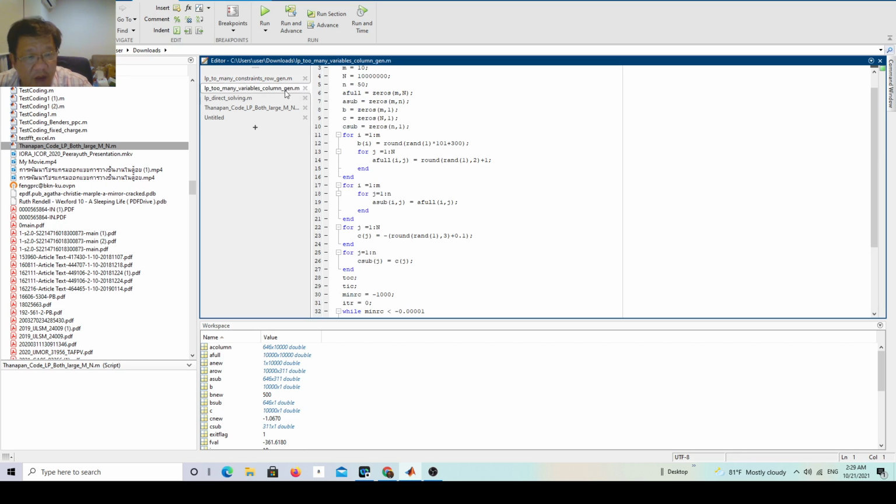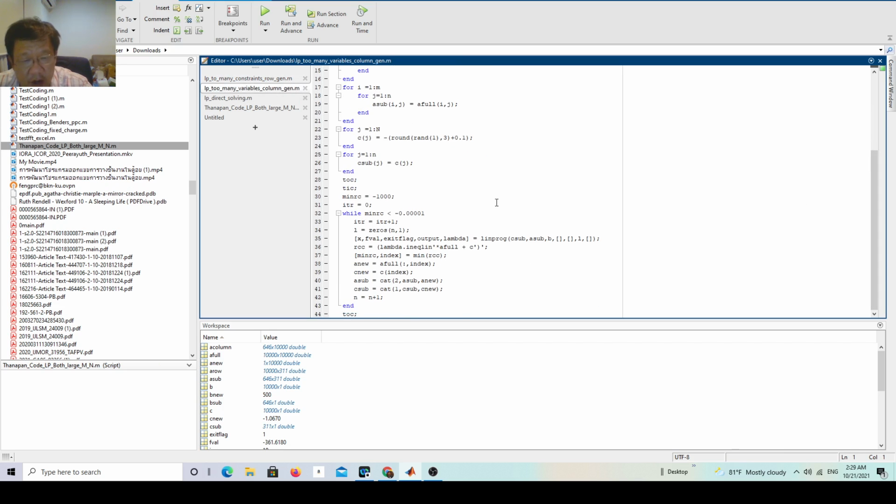The same works for column generation also. We develop a loop here. Instead of adding a new row, we add a new column one at a time. And the result, as you already saw in the last two clips, is that you can work on both the Excel platform and the Matlab platform.